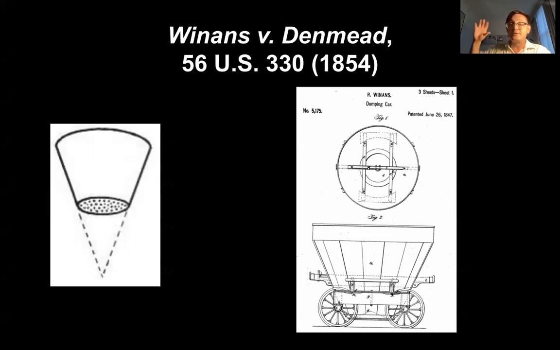Now, some of the justices disagreed, and they said, look, the whole point of having patent claims in the first place is to tell the entire world what is owned by the patent owner, to tell them what they can and what they can't do. And if the patent says a cone, well, then it has to be a cone, or it doesn't infringe. And if they wanted to claim more broadly or claim other shapes, then they dang well should have done that. And the fact that they didn't means that it shouldn't belong to them, and this product should not be infringing.